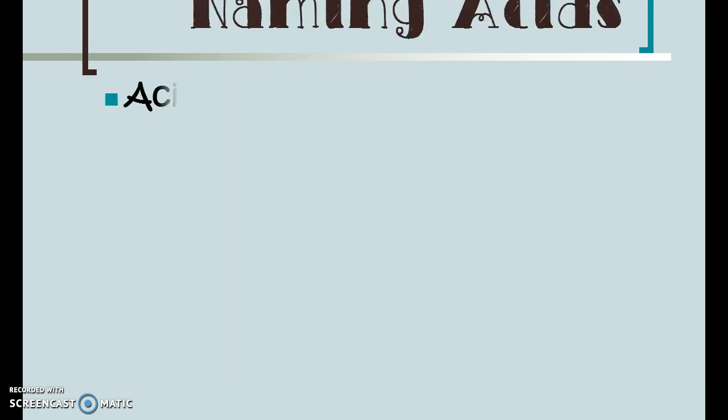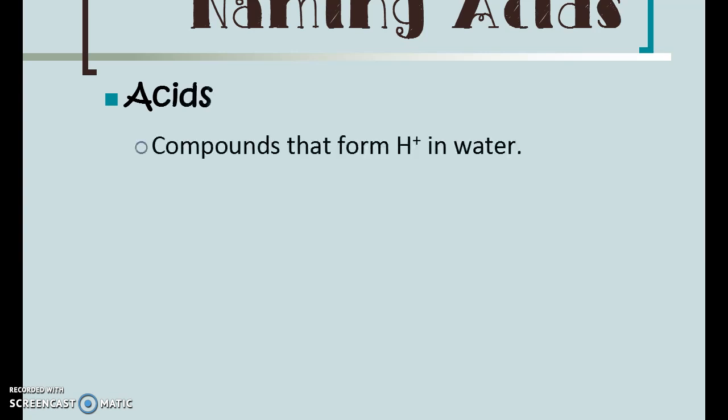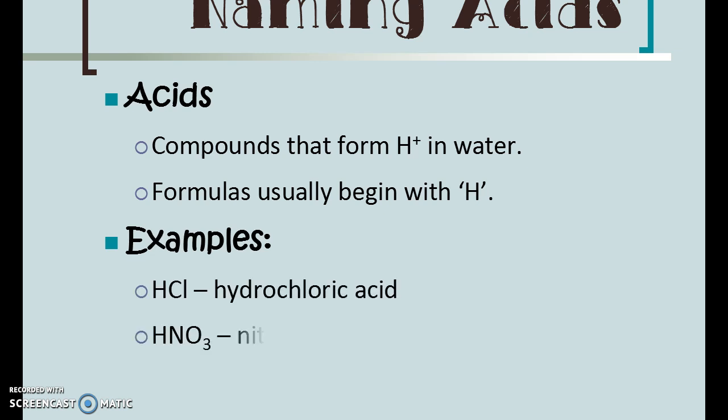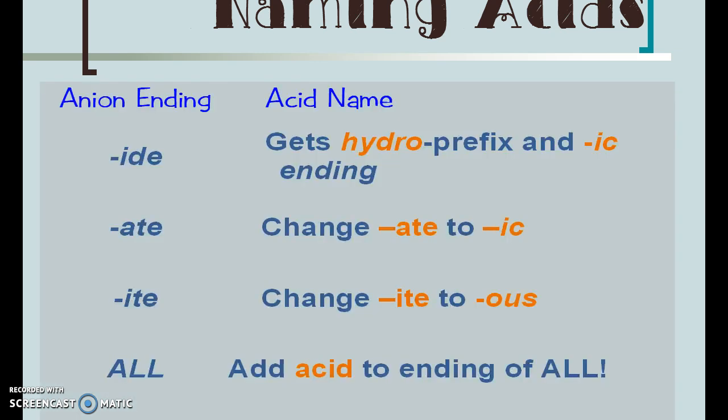All right. So we know that acids are compounds that form H plus in water. We recognize them generally because we say they have hydrogens in the front of their formula. And a few examples: hydrochloric acid, nitric acid. But what we've got to remember is the ending to our anions so that we remember how we are supposed to name that. So an IDE ending suggests that I came from the right side of the staircase. So that generally means I'm dealing with a monatomic ion. Remember, that's made up of a single element.